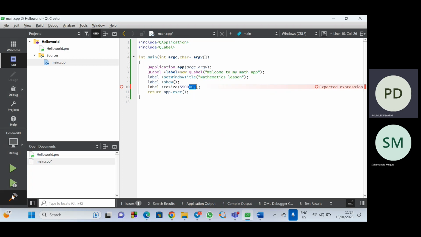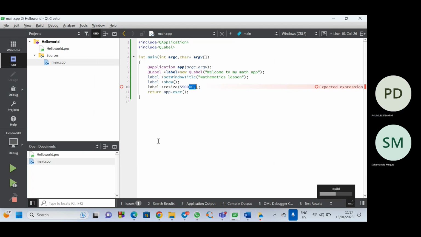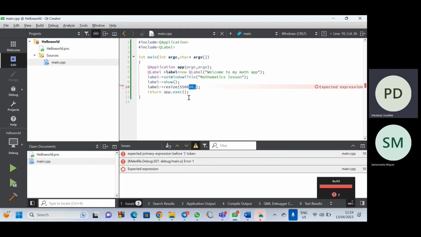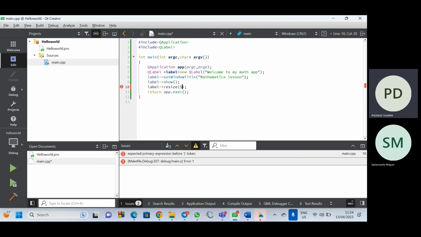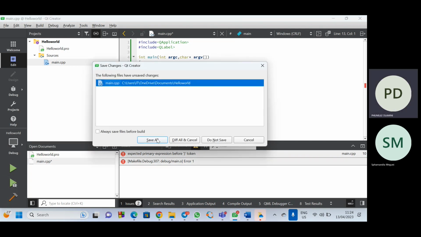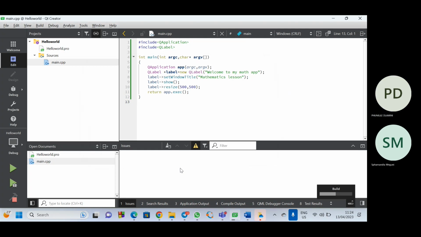So because we made the changes, let's see what will happen. It's telling me that there is a problem. What is the problem? There's a mistake when you were resizing it. Yes, I made this here. Let me say 500, 500. Then let's see, it's going to tell us if there's a mistake again. I think now it's fine. There was a 500 where I didn't write everything, but now it's going to be fine. Let's just wait for it to finish building.